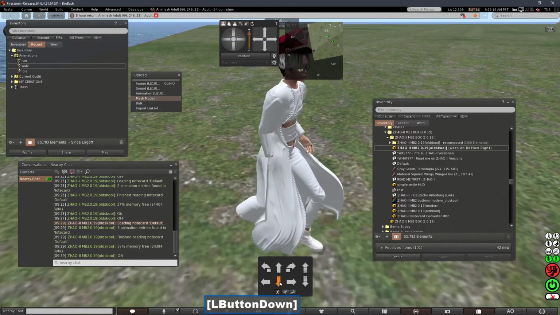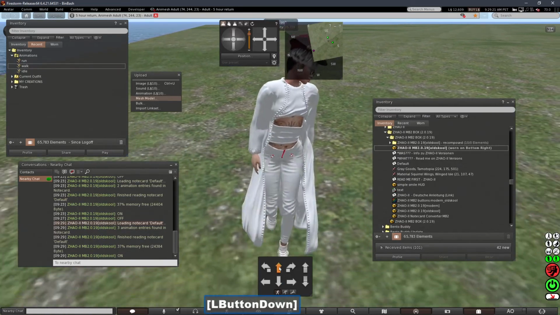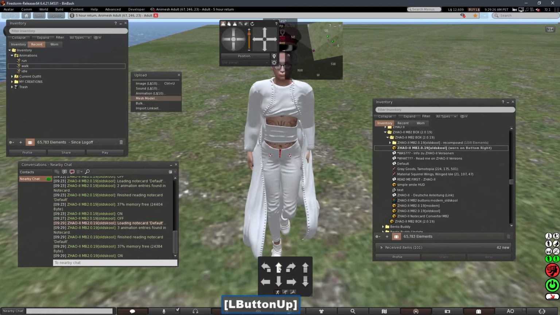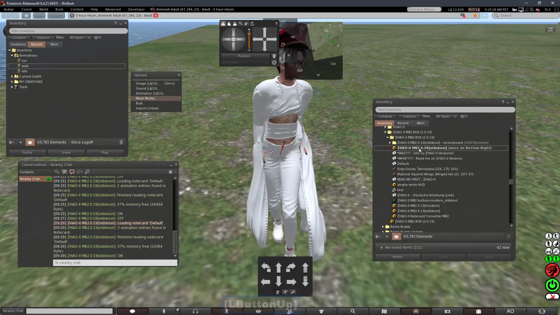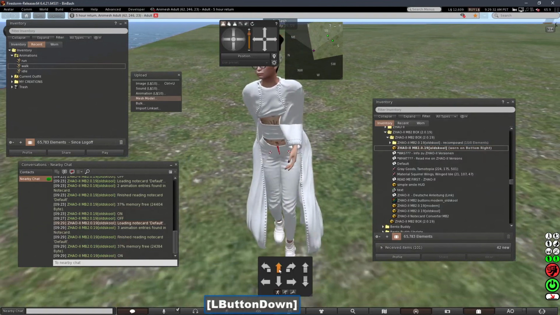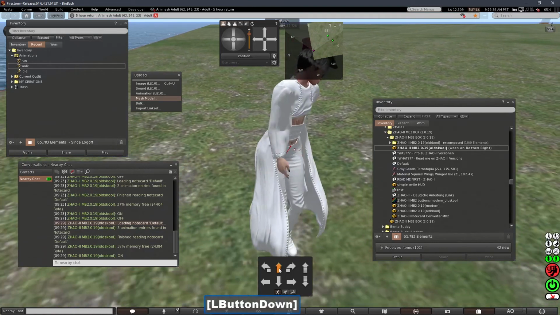Yeah, that didn't work. See that? The walk is not working. Now I changed the name. Why is that not working? Now it's working. Maybe I had to load. I don't know.